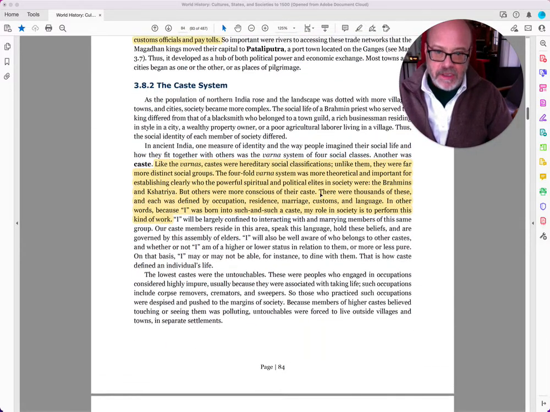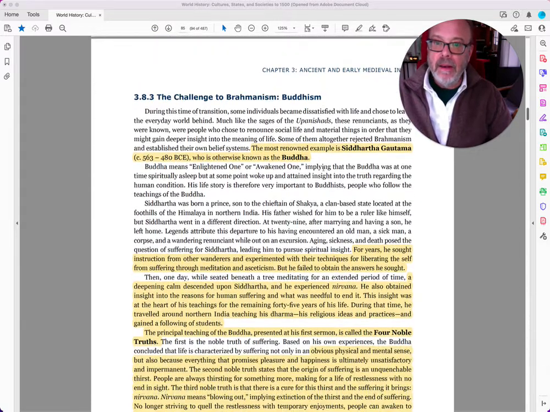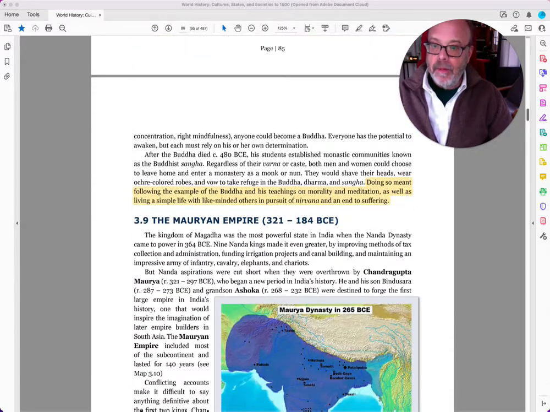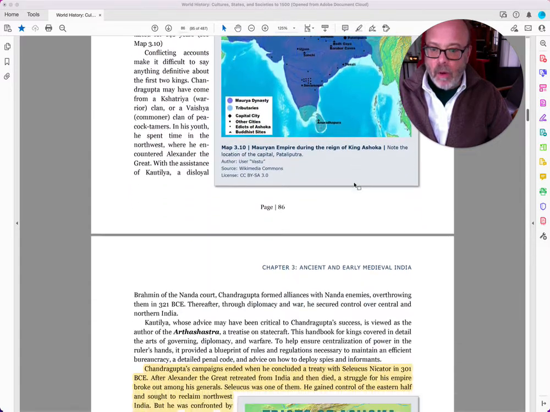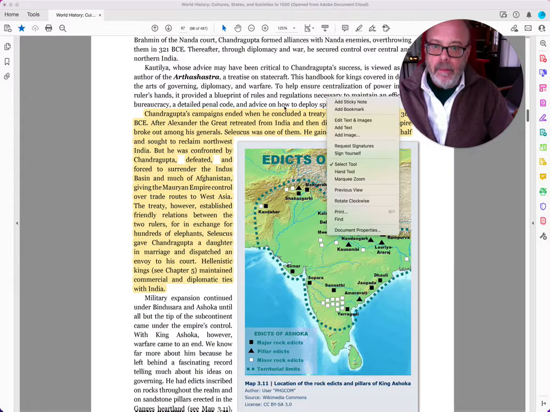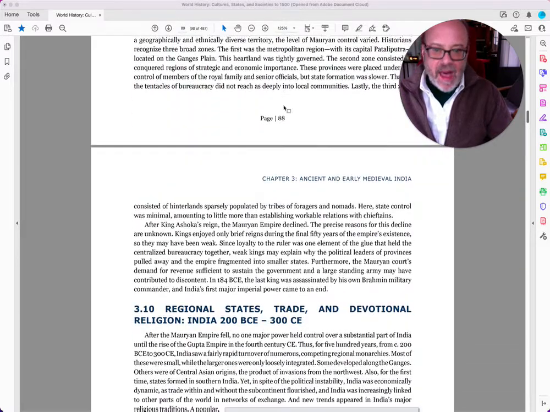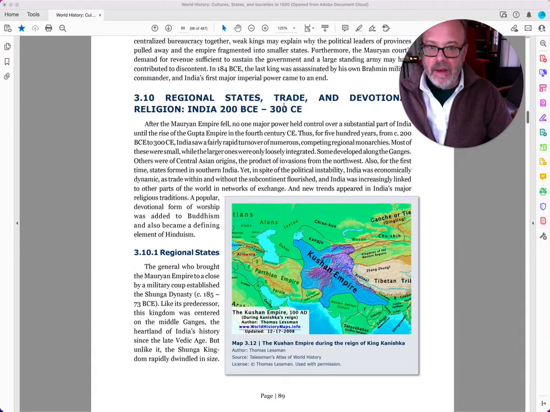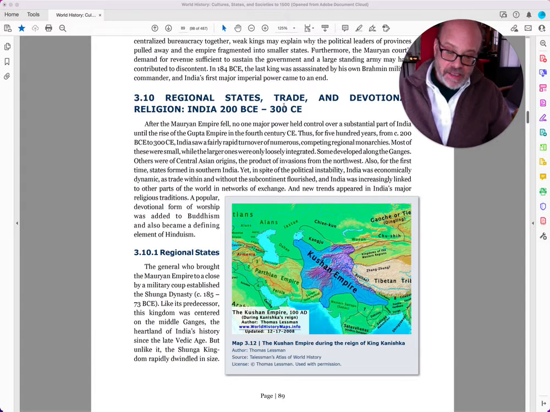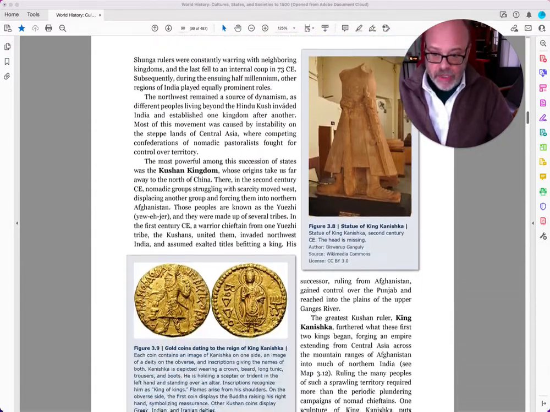You'll read about the caste system, so do that, and there's also a link in Blackboard to the article I just mentioned about COVID and the caste system, so please read that. Then the origins of Buddhism, and the Mauryan Empire, so we're getting a little later now. We start to see these empires in India get a little bit bigger as we go on. A lot of this is written about religion, and a lot of the states or empires that form are certainly religion-based. These regional states are very tied into religion.